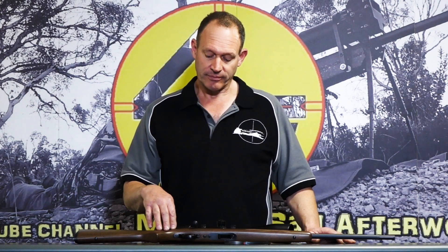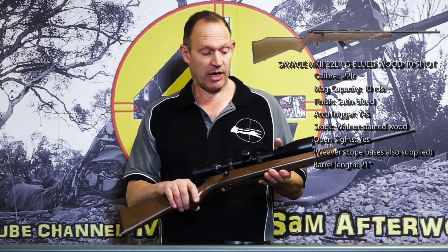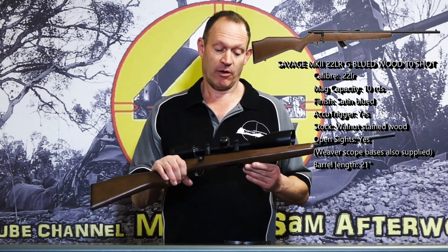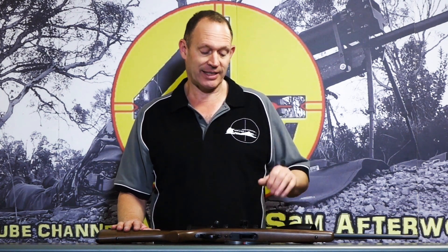This is probably the opposite end of the scale. It's still a brand new rifle, but this is the Savage Mark II — it's a wood stock, blue barrel, in very basic form. There were comments asking to show more budget-orientated, cheaper options you can buy, and the Savage was one that was mentioned. So that's what I went and got, to try the other end of the scale — not just focusing on a cheaper firearm, but also setting up in the cheaper form.